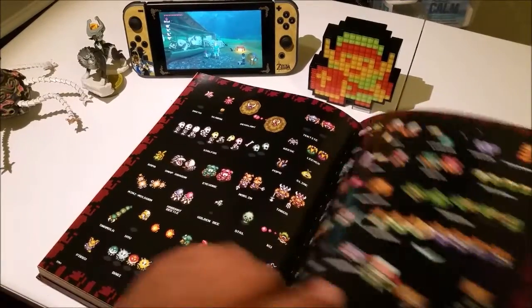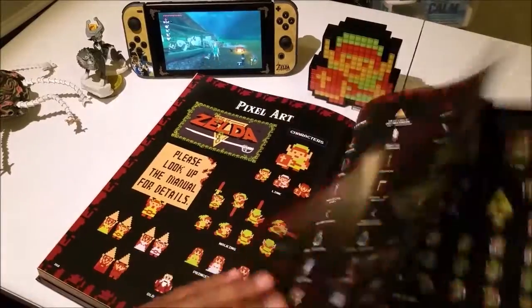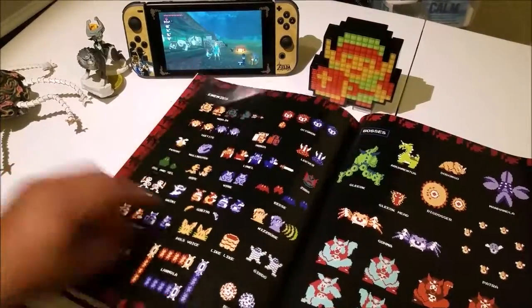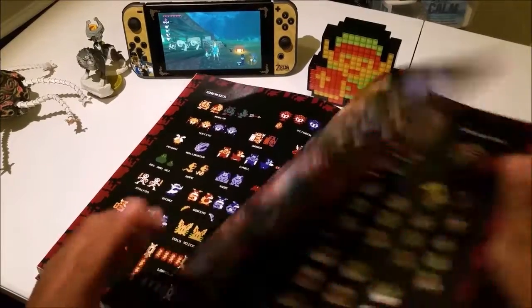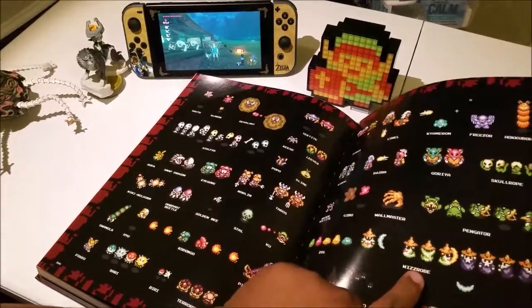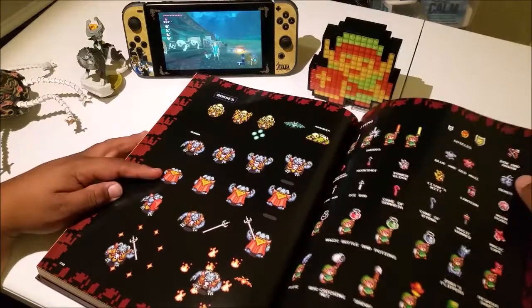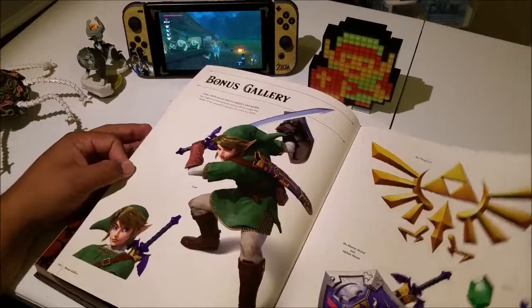Oh, the wizards. What did they bring? Wait, where are the wizards from the original Zelda? Did I skip it? There they are. The wizrobes. Oh, I've never seen those. And they turned into this. Oh, I thought that was from... This is Ganon. Kirby Superstar or something. No, that's all Zelda, dude.